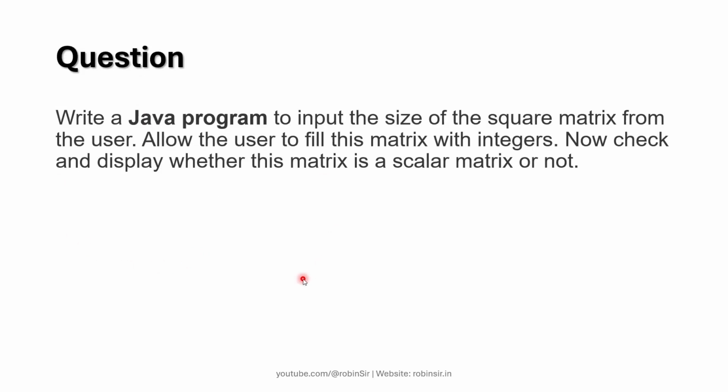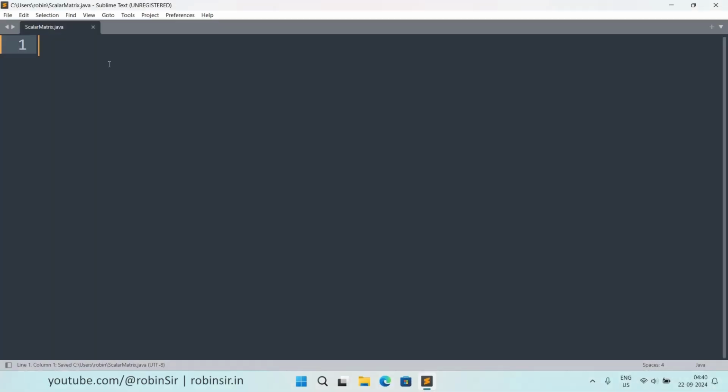So we have to write a Java program to input the size of the square matrix from the user, allow the user to fill this matrix with integers, and then display whether this matrix is a scalar matrix or not. So that's the question. Let's start writing our program. So here you can see I have created a file scalarmatrix.java.